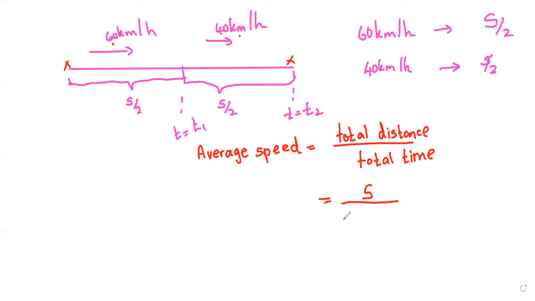I hope you have figured it out. So let's mark it like this. The total time is t1 plus t2. For the first time interval we are taking t1, and for the next time interval we are taking t2. You can put anything, but for ease of understanding, I'm putting it like this.